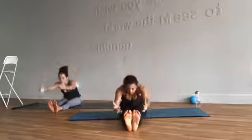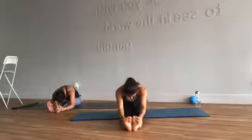Palms face each other, roll the shoulders. Exhale, rounding out the back, pulling the belly to the spine.